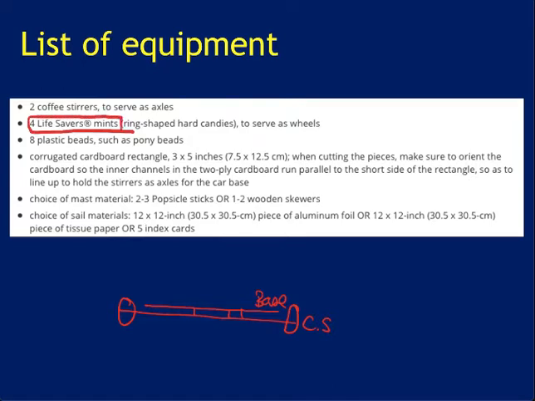This is a US thing. They're really hard sweets, kind of flavored candies, but they're really, really hard. They're like Polo Mints, so they don't really break, but you just have to come up with 4 things that look like wheels. It may be that you would use beads on either side of your wheel to hold it in place on your coffee stirrer, so that's what this is about.